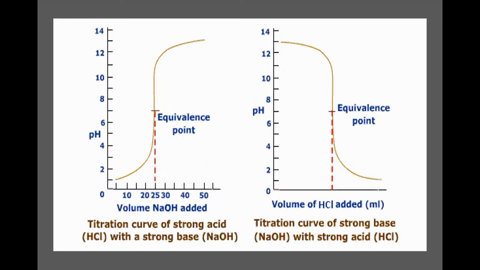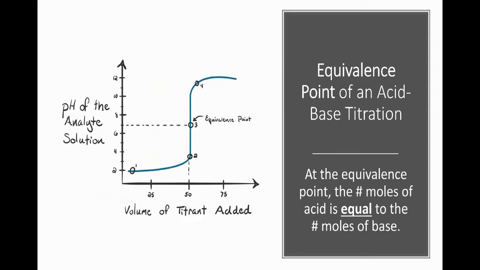And so what we'll notice is that there's a special point right in the middle of this curve that's called the equivalence point. And the equivalence point is the point at which the number of moles of acid is equal to the number of moles of base. Okay? So again, equivalent is another word for being equal. And so at that point, the moles of our acid is going to be equal to the moles of base. And that will be the point at which everything is neutralized. And it typically falls right there in the middle of your pH graph.